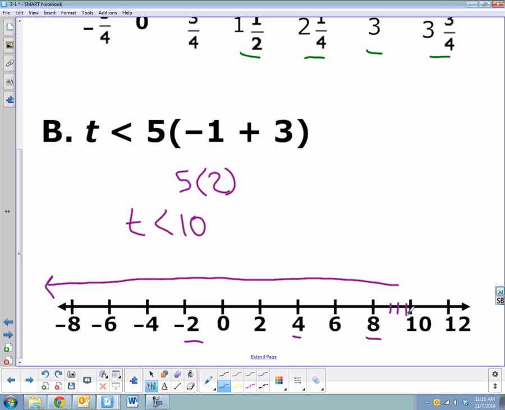So the way we show that, well, actually, before I say that, how about 10? If I put 10 in here, is 10 less than 10? No. There's no equal sign underneath. 10 is not less than 10. It's equal to 10, but this symbol doesn't say or equal to, it just says less than 10. So 9 point, a whole bunch of 9s, is less than 10, but 10 is not.